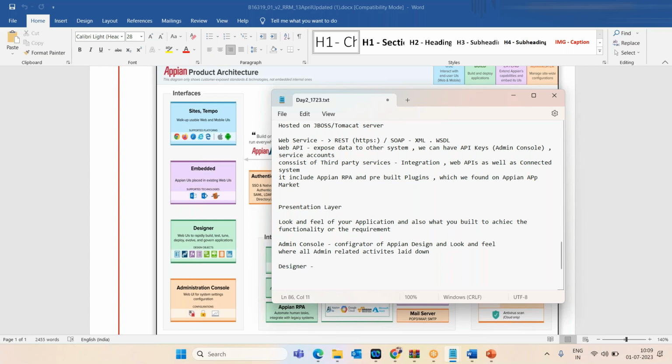Designer is used to design objects and design applications. And when I say application, it is a container of objects.